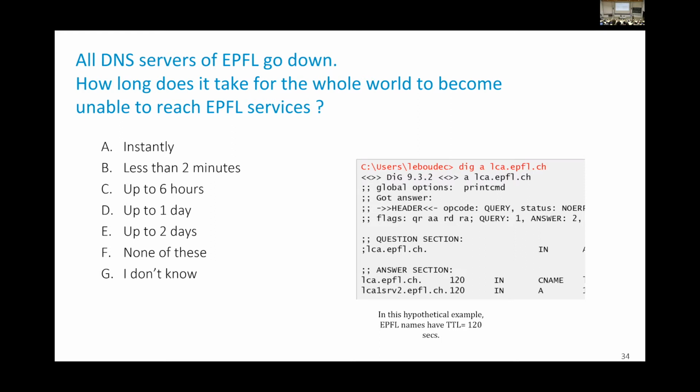because Epfl is not supposed to be so dynamic, which has the opposite problem, that if we change a DNS record, the time for this to percolate through the entire internet is as long, in the worst case, as the TTL, because you have cached values that will still be considered valid by the local caches. So if you take 1 or 2 days, which is typically done by static sites that do not use multiple data centers that you connect to. If you don't have this load balancing problem, very often the values are on the order of a day. Question?